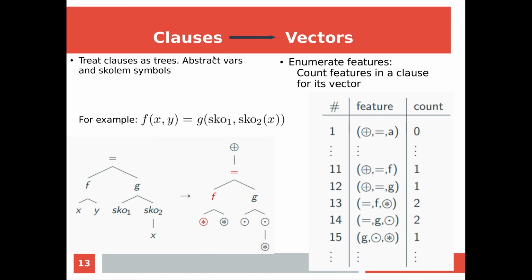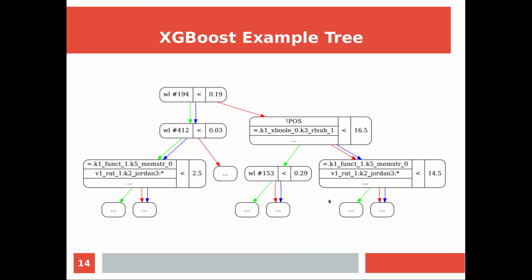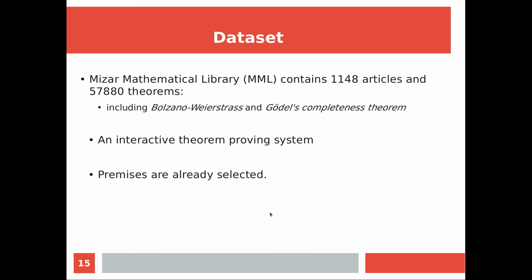Roughly speaking, clauses are mapped to vectors via the tree representation of the clause, via various features such as tree walks of size 3 like this, which then get counted up and later hashed into 16,000 buckets or something. The end result is 100 or 200 decision trees like this, which go from clause features to positive or negative as a prediction.